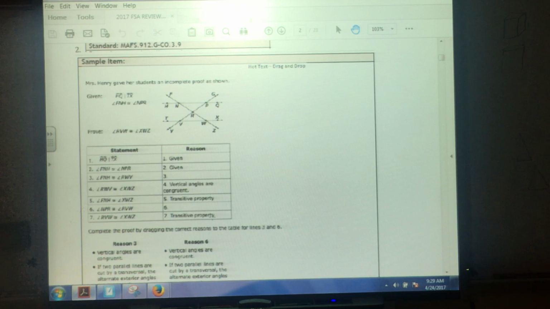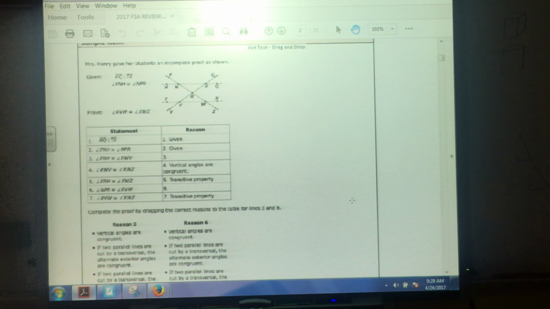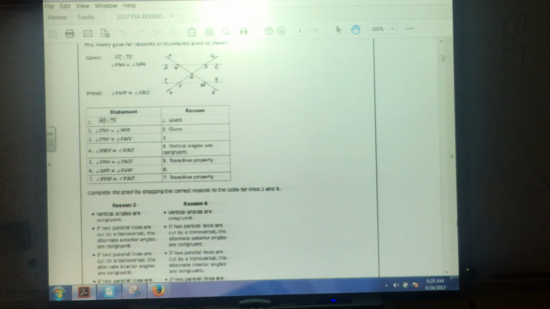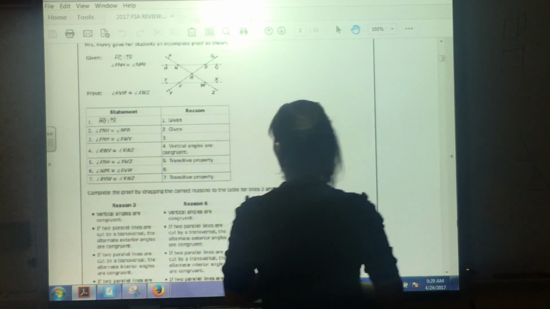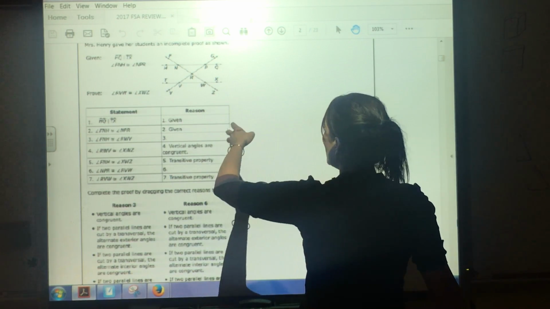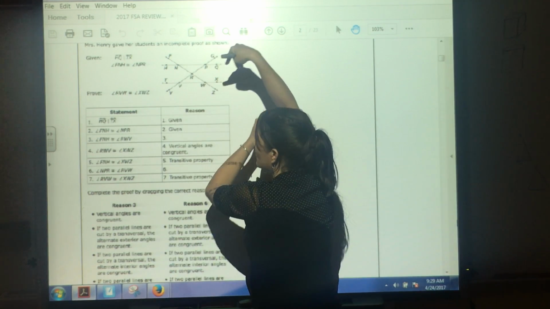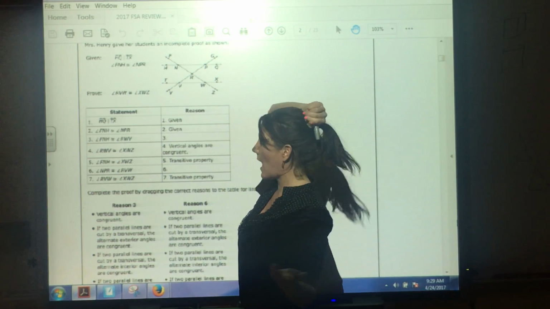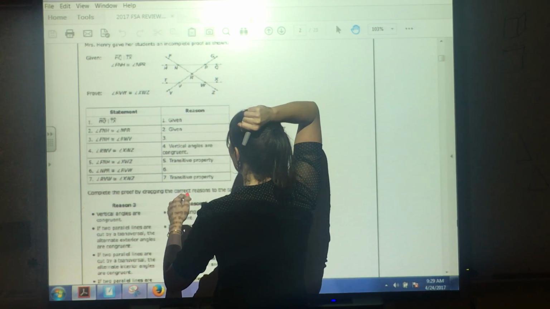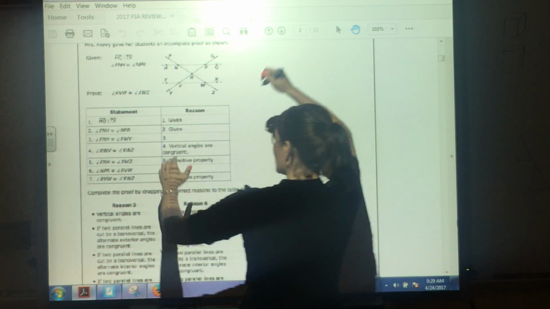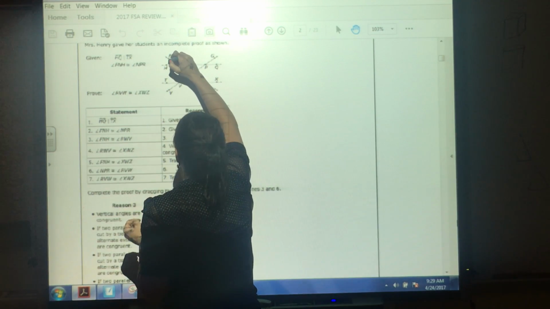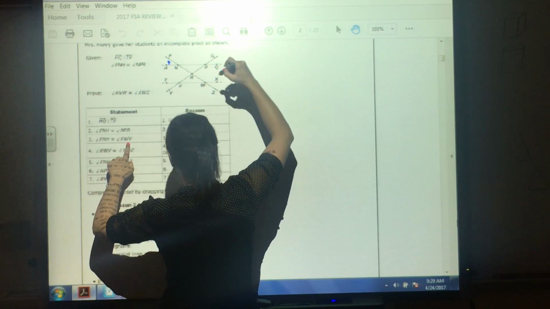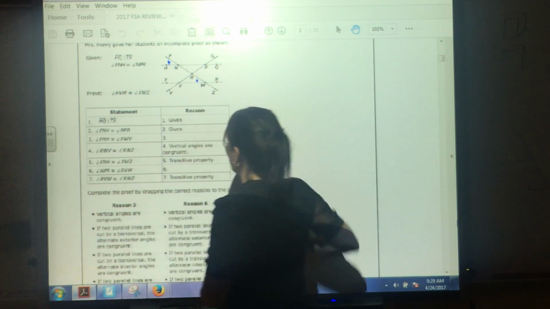All right, for this one here, I don't want you to get too hung up on the actual proof because you see this and get confused every time. I know this is kind of hard to read up here, that's why you have it right in front of you. It starts out talking about two parallel lines, so we know we're going to use that. Just look at the empty boxes. Here it says angle FH is congruent to RWV, that's that one there.